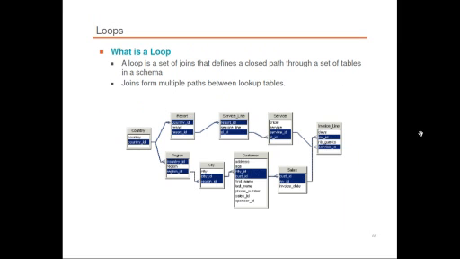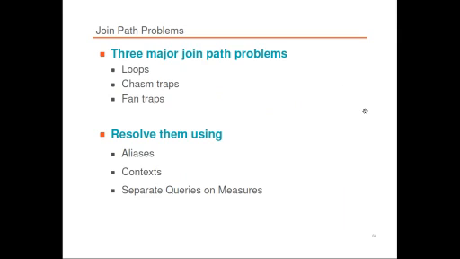Going back to the slide, I said there are three ways to resolve: alias, context, and separate queries. Alias is a very commonly used fundamental, the way which developers resort to. But in Business Objects, good practice says that alias is not the right way to resolve a loop. Though it's very easy, it's not the right way. So Business Objects would recommend using context to resolve loops. We'll look at both the options, and separate queries and measures is what I'll also try and talk about at the end.